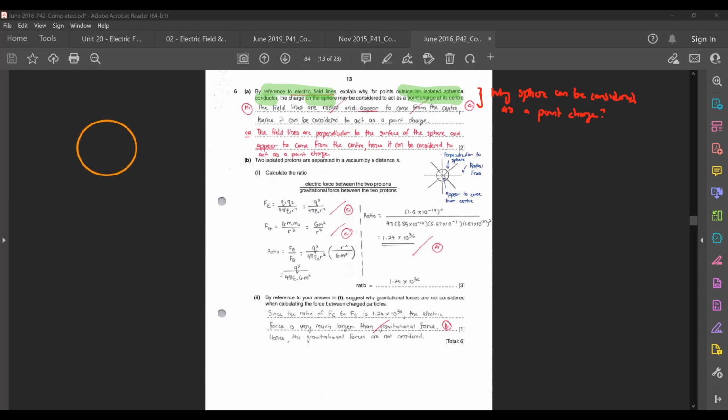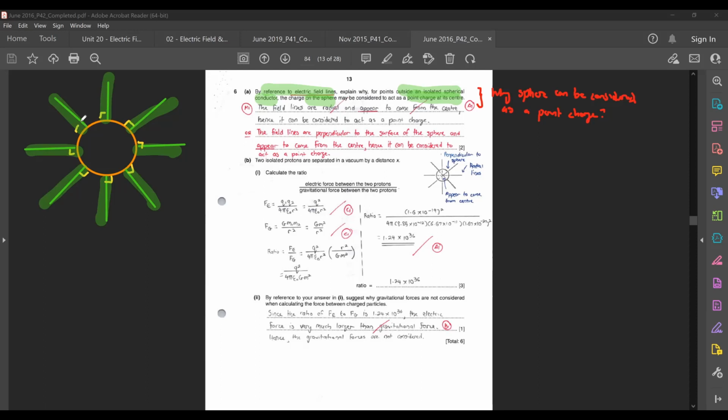If you have a sphere with size and volume and you want to draw the field lines around it, the field lines must always be drawn such that it makes perpendicular contact with your surface. It must be a 90-degree angle like this. So as a result of it having to maintain a 90-degree angle with your contacting surface, your field lines will always tend to appear radial. It's as if it's coming from a point.